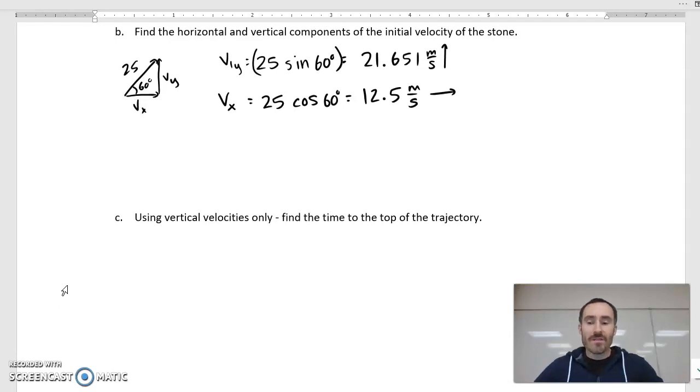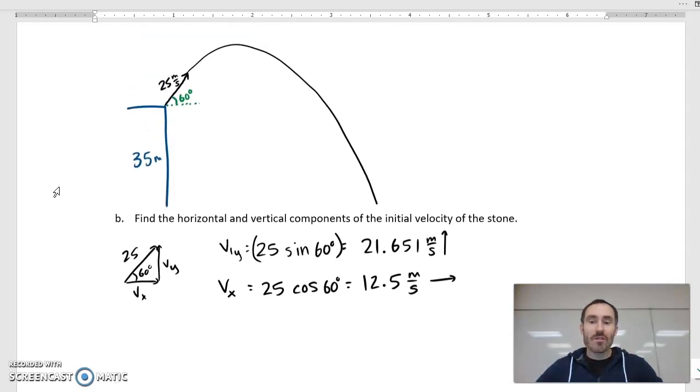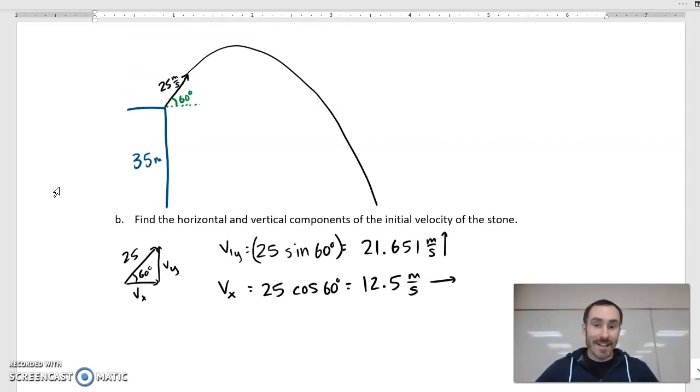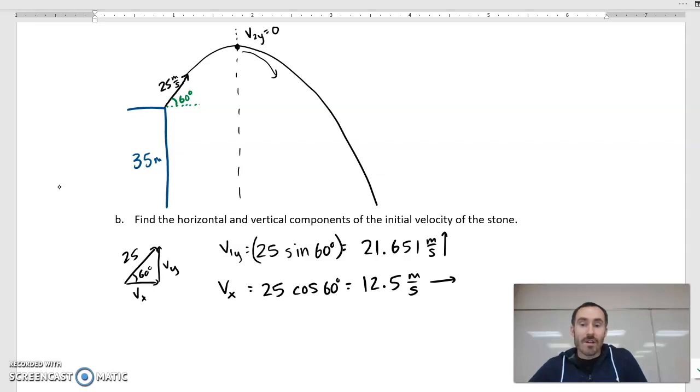A common way of splitting up a question like this, where you don't have the same launch and landing height, is by splitting it right here. That's a convenient place to split it because we know several things about this point: V2y is equal to 0 there. Then if you look at the second half of the trajectory, you would call this point V1y. So you would solve this in two pieces.